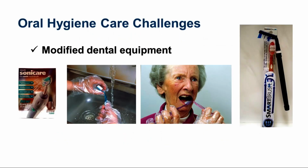One product we can use for oral health care in persons with dementia is a power toothbrush, which can be really helpful. The problem is that some people with dementia will find the vibration and/or noises of power toothbrushes disturbing, annoying, or scary. Another product you can use is a toothbrush that bends in different directions. You can also bend a regular toothbrush under warm water.